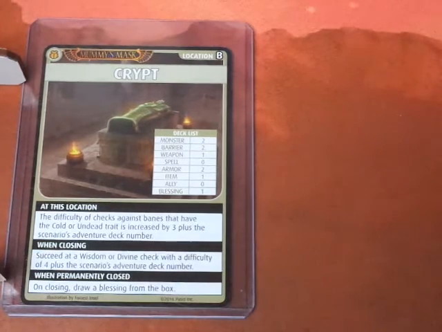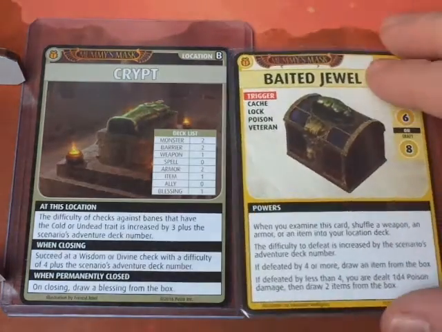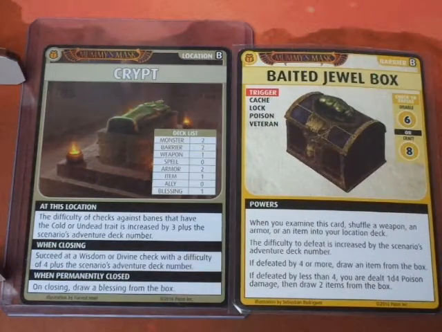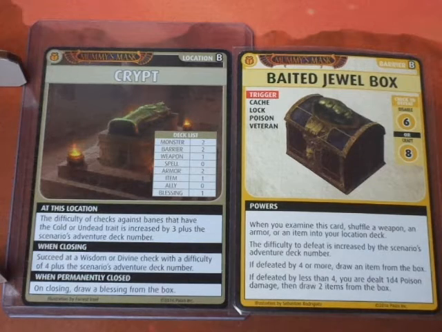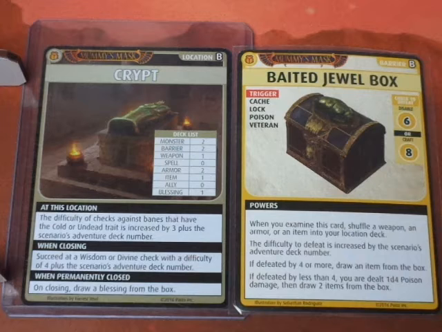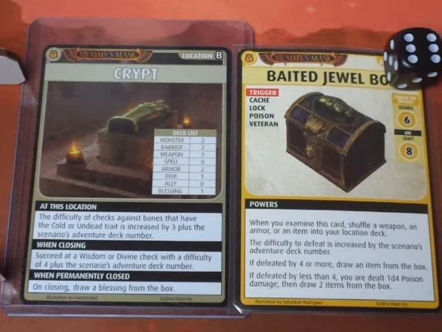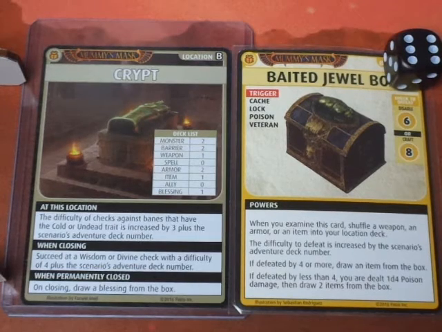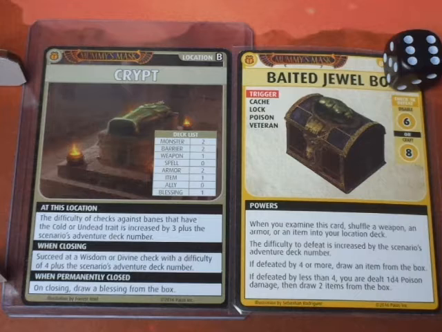Advancing the Blessings deck. It's a Blessed of Widget. And the first thing we get is a Baited Jewel Box. So we did not examine this card. It has the Lock trait. Let's see, what can we do here? The difficulty to defeat is increased by the Snare's Adventure deck number, so that will be 6. Okay, so basically Drelm could do a disable 12. It's a cache lock.